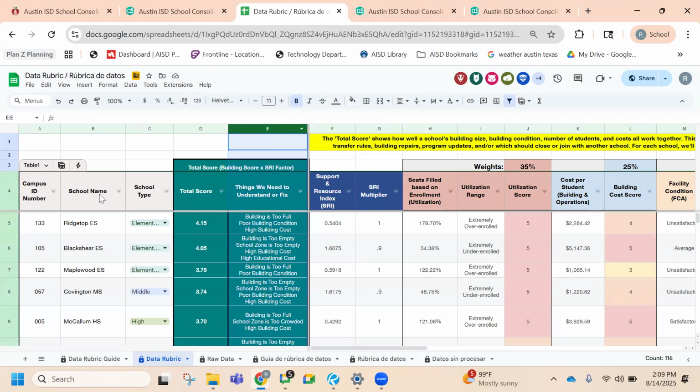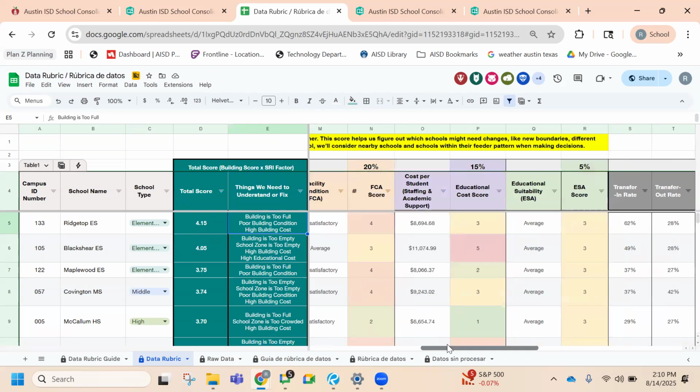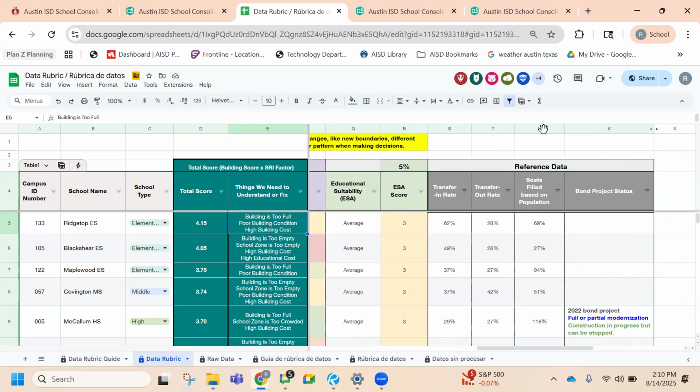Each campus has an indicator here. If there's ever a 4 or a 5 score, it would show up here, really highlighting for you all and for us what are the things we need to understand or fix. It also pulls from column U over here, which is where it says school zone is too empty. There are some that also say school zone is too full.